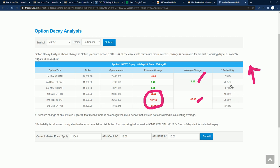But you can see that the probability seems to be towards 11,600. That is what is somewhat worrying. Maybe a small dip can happen, but once it dips, it will take support near 11,600. But if there is a gap up opening tomorrow above 11,650, then we can expect a good amount of upside in the coming days. Any dips can be used for buying, because of the FIIs' ultra bullishness, and it can be a trap if it is a fall. Otherwise the market is going towards 12,000. That is very, very clear.